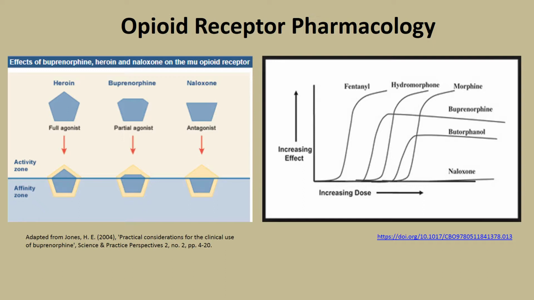Because buprenorphine is a partial agonist, the patient will not experience rapid withdrawal symptoms and can comfortably taper off their opioid medication. Another medication to consider is naloxone, which is an antagonist at the opioid receptor. Because naloxone is an antagonist at these receptors, it prevents the opioid medication from binding, but does not provide pain relief for the patient. Naloxone is often combined with buprenorphine, so the patient will have some pain relief while tapering off their opioid medication. The graph on the right shows how increasing doses do not have an increasing effect.